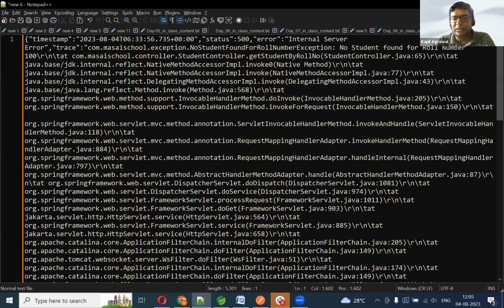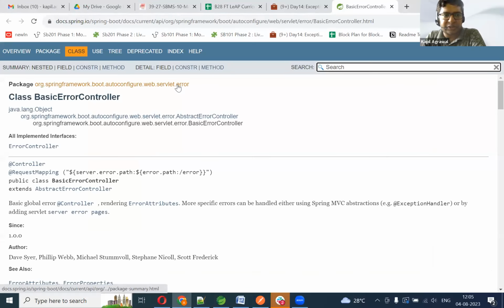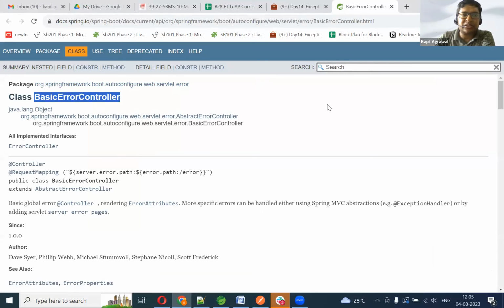This is exactly the default exception handling mechanism of Spring. Because right now in this condition, I have not written even a single line of code to handle the exception. Have I ever mentioned a try catch block? Have I mentioned any annotation? Answer is no. I have not created anything. When I have not created anything, the first question arises: sir, who is actually handling the exception? Spring itself provides an exception handler, and the name of the exception handler is represented by BasicErrorController.